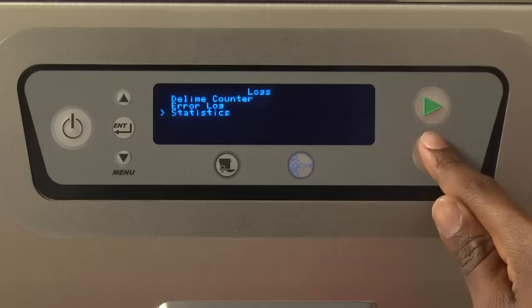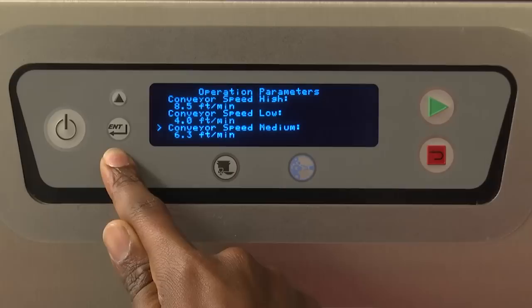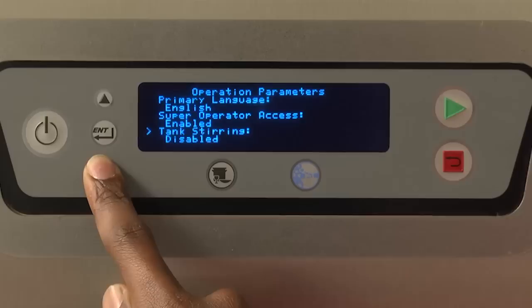The parameters can be changed anytime the display is active, which is when the machine is operating or in idle mode. Hobart believes that the default settings that leave the factory are suitable for the majority of kitchen operations. However, there are cases where the kitchen managers may find the need to change one or more options. The Parameters menu allows these changes.